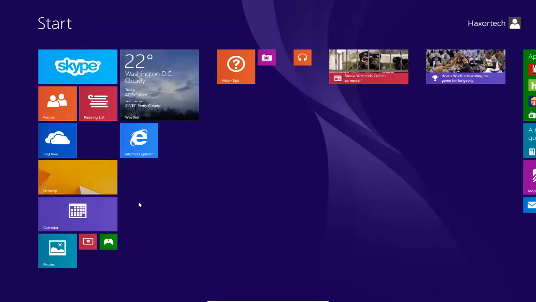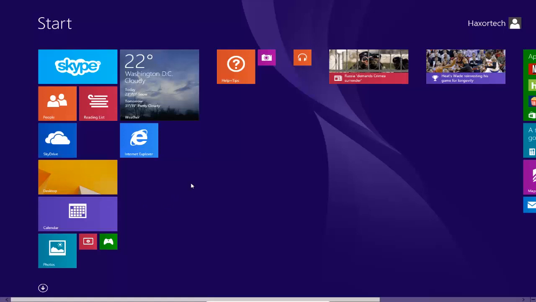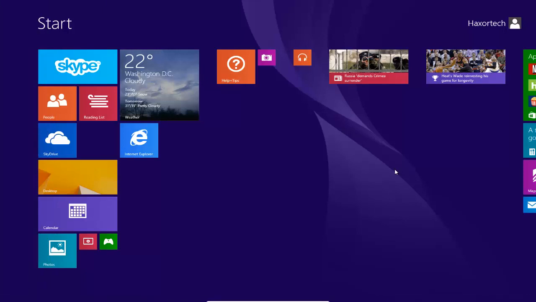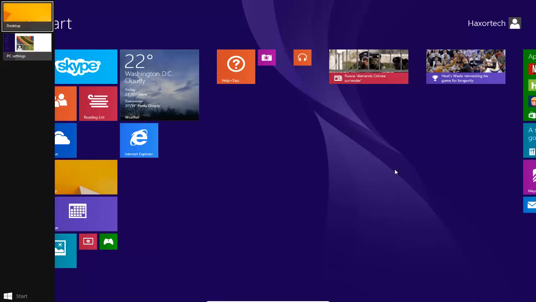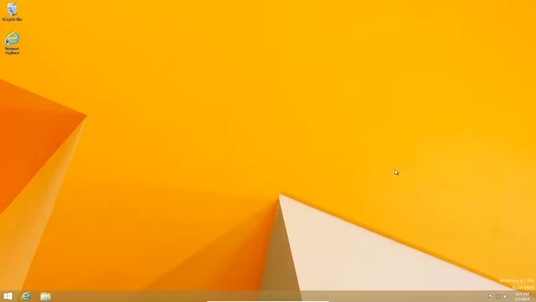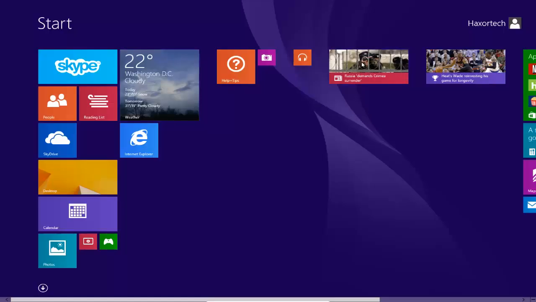Okay, now I already showed you how to open up your open and running applications by going up to the top left-hand corner and scrolling down. But if I wanted to access an application really quickly, if I press and hold on Windows and then tap Tab, what I can do is I can scroll through my running applications here, and you can see by pressing Tab, I can highlight which one I want to go to, and then when I release, it takes me to that application.